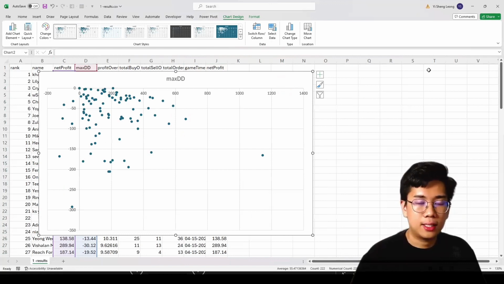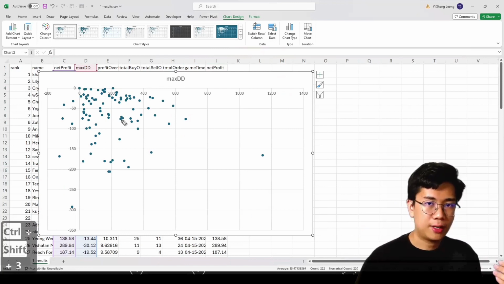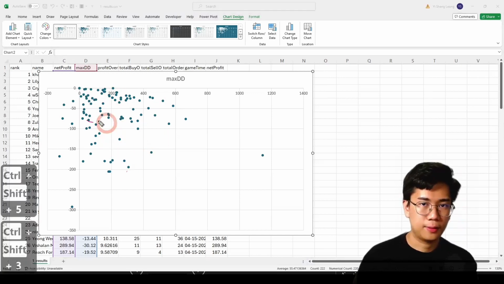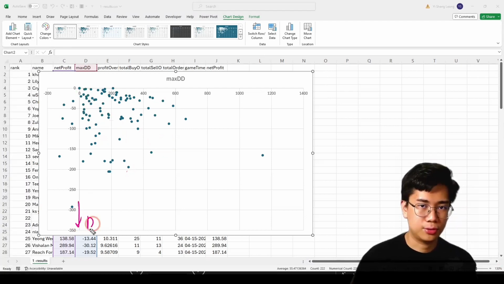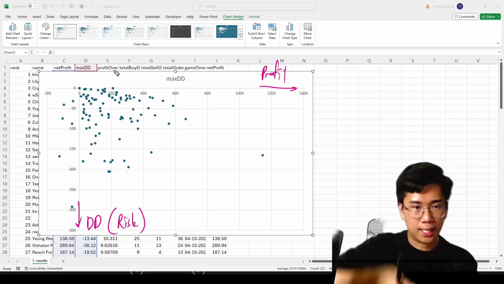Okay. Now, in this data here, this is day 1 of what you have been trading. In day 1, there is a limit. If you can see, this is obvious. It's a band. This one goes up and down. This is your drawdown. Drawdown stands for your risk, how much you are risking on your accounts. This is your profit.